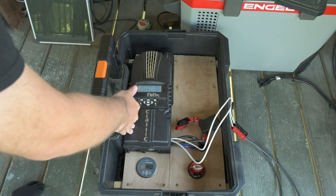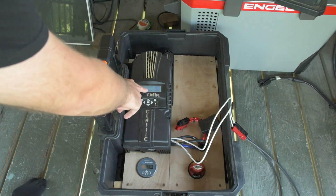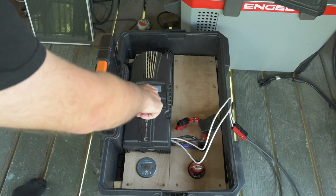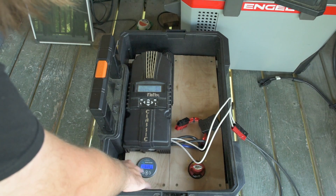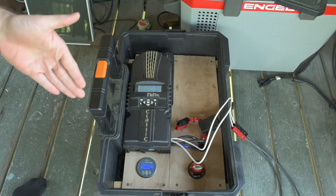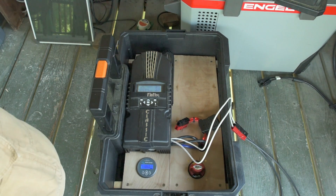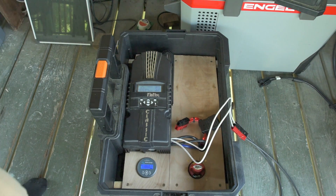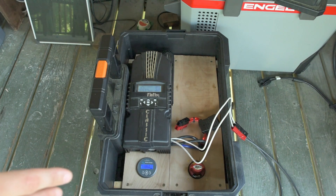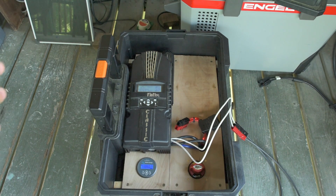The Midnight Classic is capable of constant current — they call that bulk MPPT. It's currently in constant current mode, putting in about 6.8 amps, which comes out to about 6.4 amps when you look at the Victron. When it goes to absorb mode, absorb is constant voltage — it sets the voltage and allows the battery to absorb as much current as it's capable of. Then there's float, which is basically the same thing as absorb — sets a constant voltage and lets it absorb as much current as it wants. There must be some difference between float and absorb, but I couldn't figure that out from the user manual.